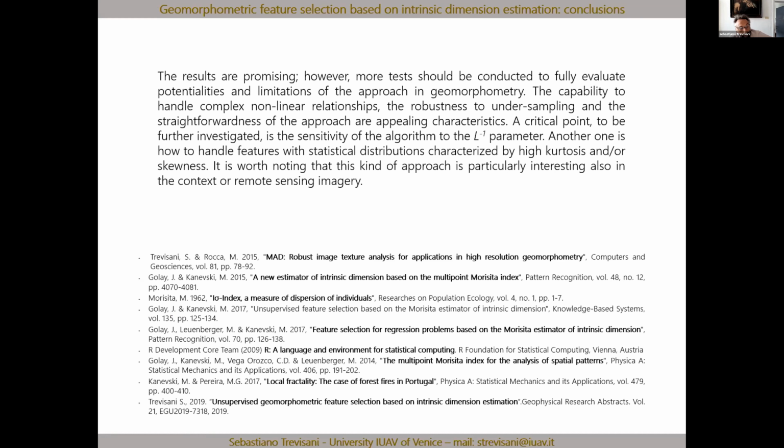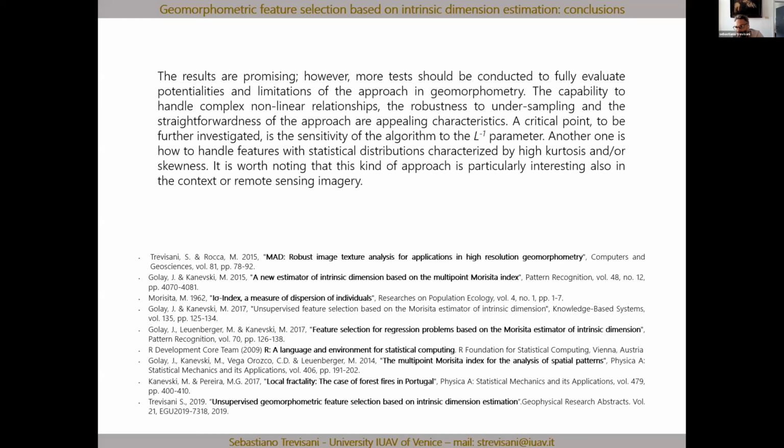Because when you have variables like the simple slope or roughness that have a high skewness, or you have variables like curvature that have heavy tails, it's clear that these kinds of algorithms are sensitive to the statistical distribution of variables. And so it's very important the way in which you transform variables before doing the analysis.